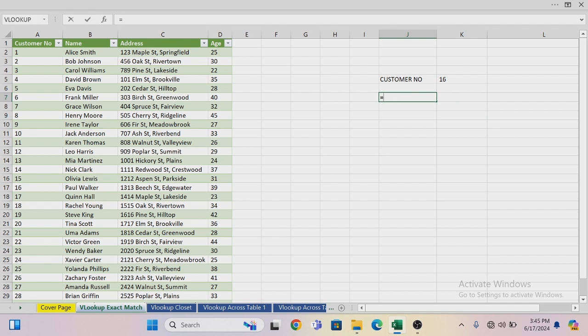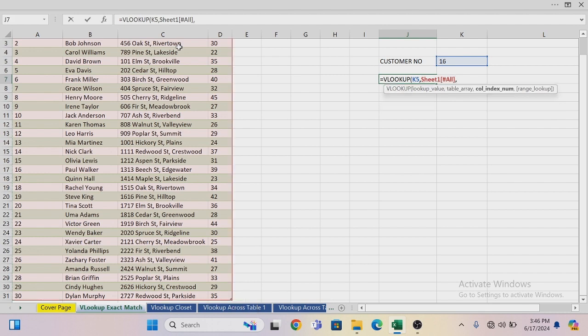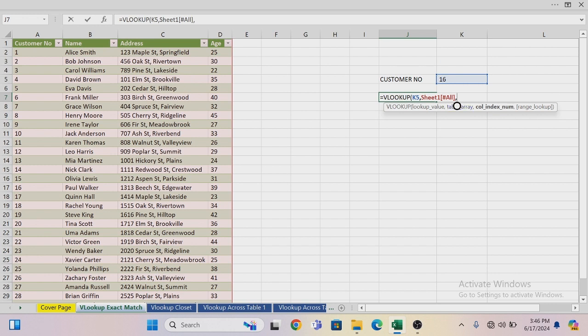That's the first method. Equals to VLOOKUP, your tab key to call it in, and it's showing lookup value, meaning what value are you looking for, and we're looking for this value 16. So we'll click on 16 and put a comma as specified here. Now table array, meaning on what table are you looking for this number 16, and this is our table here. So we'll just select the header and Control Shift and your down arrow to select the entire table and put our comma.